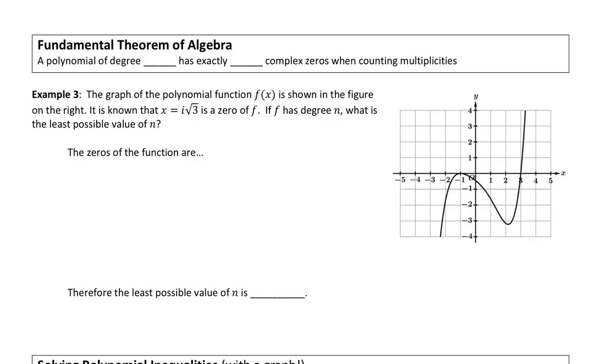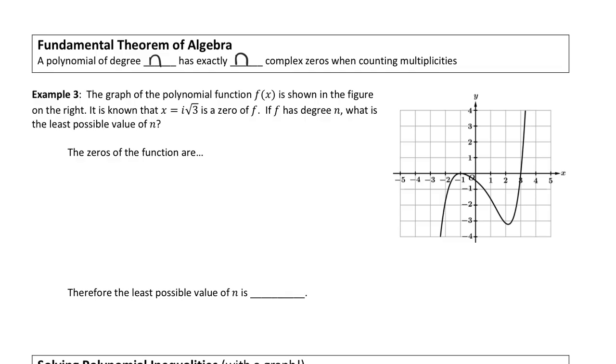Now, this all leads us to what's called the fundamental theorem of algebra. And you're probably thinking, I've been taking algebra classes for like 16, 17 years. How are we just now getting to the fundamental theorem of algebra? I know, but it's actually very simple. The fundamental theorem of algebra says that a polynomial of degree n has exactly n complex zeros when you count multiplicities. So just like in those examples before, when we found the degree of the polynomial was 6, it was because there were 6 multiplicities when we added them up. That's the fundamental theorem of algebra.